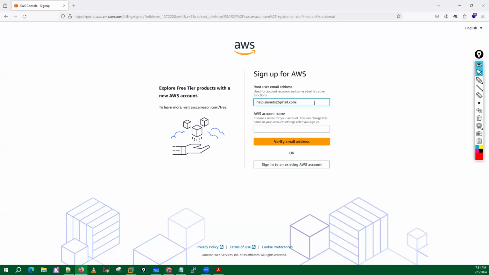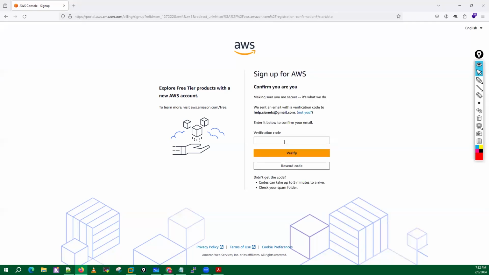You have to type the email ID. You can put the account name, so you can just type here something like AWS training. Later we can change it. Click on verify email ID.